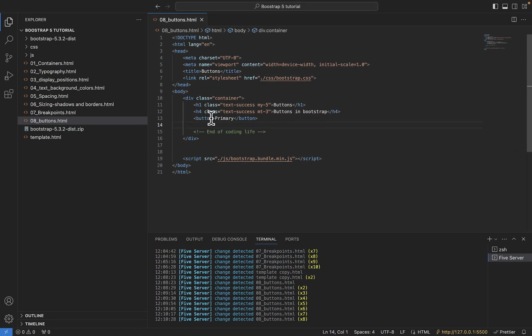Now, to understand this, just the same way we have different backgrounds, we have different types of buttons, and it just gives them a different text color and background color.